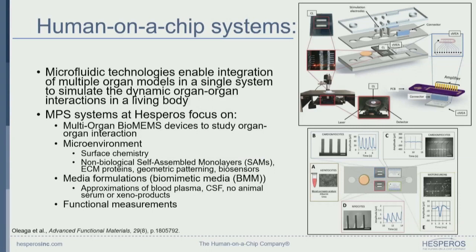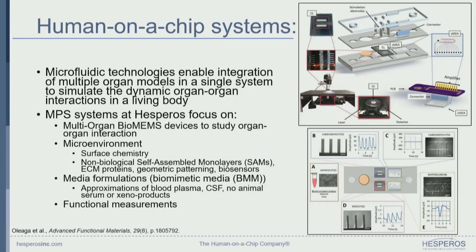Looking at the surface chemistry itself, we try to focus a lot on the surface chemistry to establish extracellular matrix that's relevant, and also patterning the surfaces that we use to create a structured cell construct, as Dr. Schuler was talking about this morning, instead of 2D layers that are not structured.